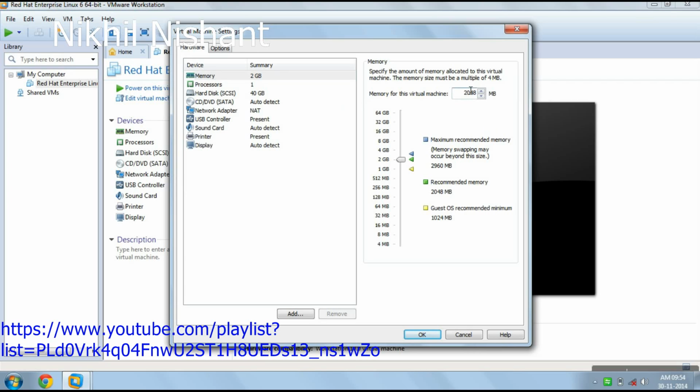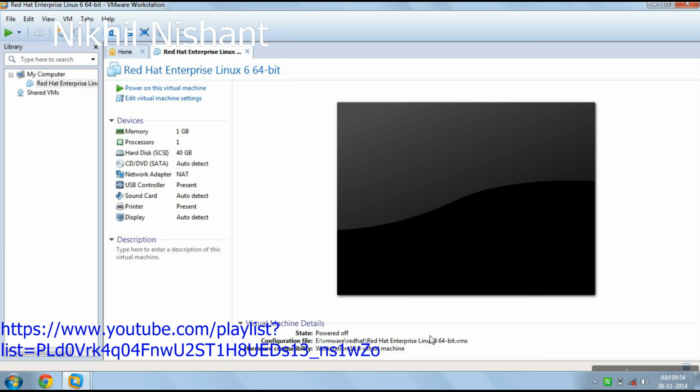I am going to give it 1 GB because I have only 2 GB RAM. If you are going to give it 2 GB, then you must have 4 GB of RAM. Now 1 GB. Yes, automatic detection.